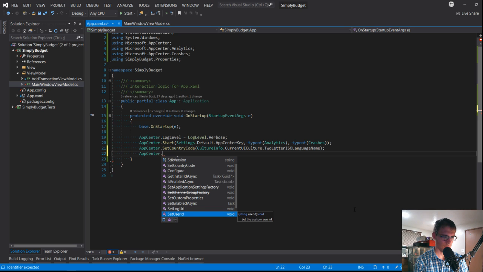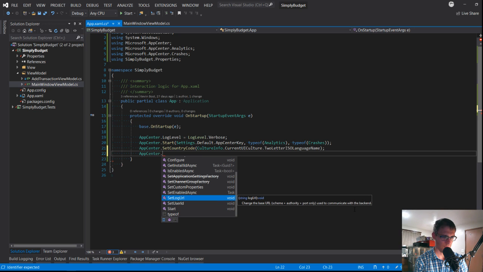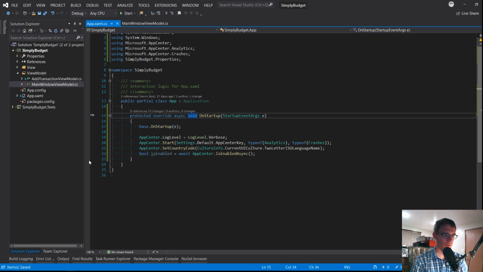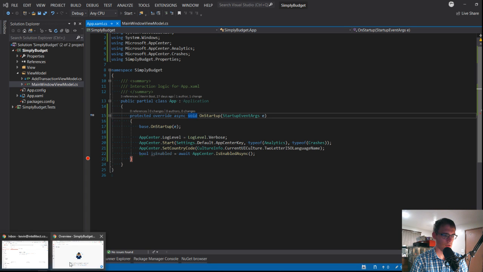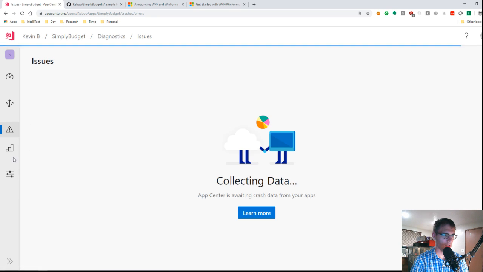Set log URL, set user ID. So if you've got a predefined user ID, used to communicate with the back end. I don't think we should need to set any of this. Get enabled async. I do just kind of want to check this real quick and verify that that thing is showing that it's enabled at this point, just to make darn sure I'm not missing anything.